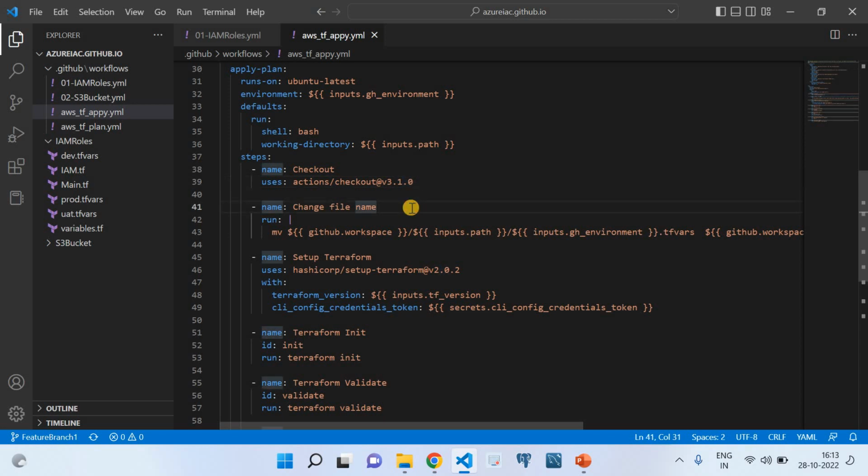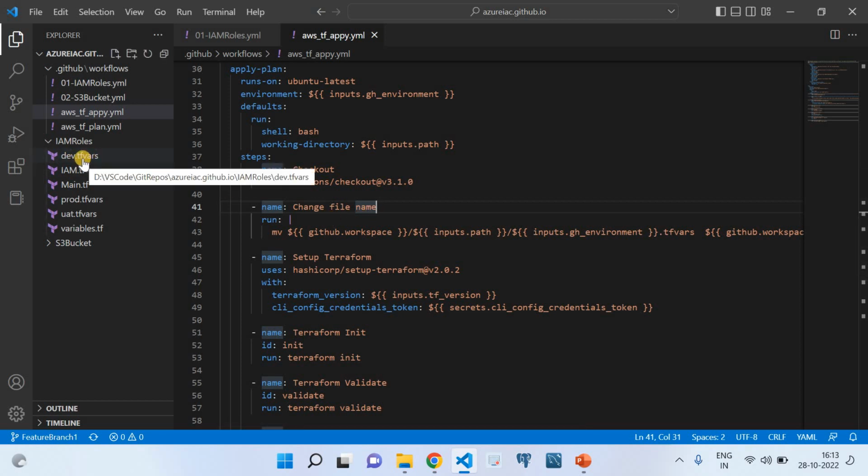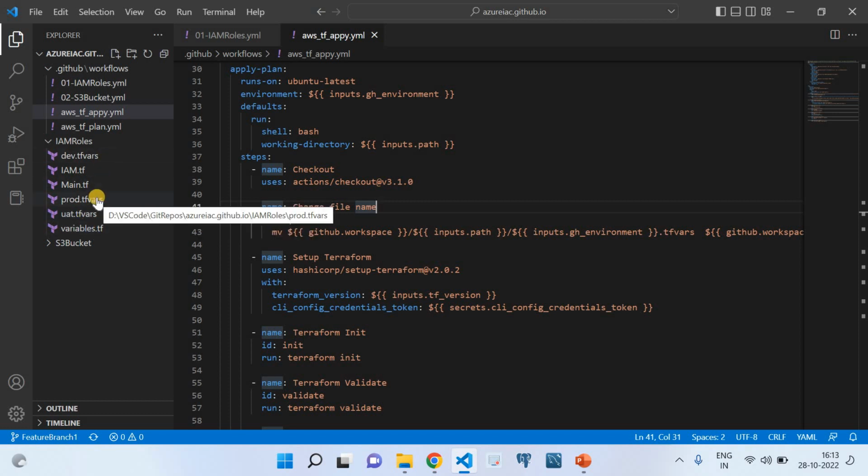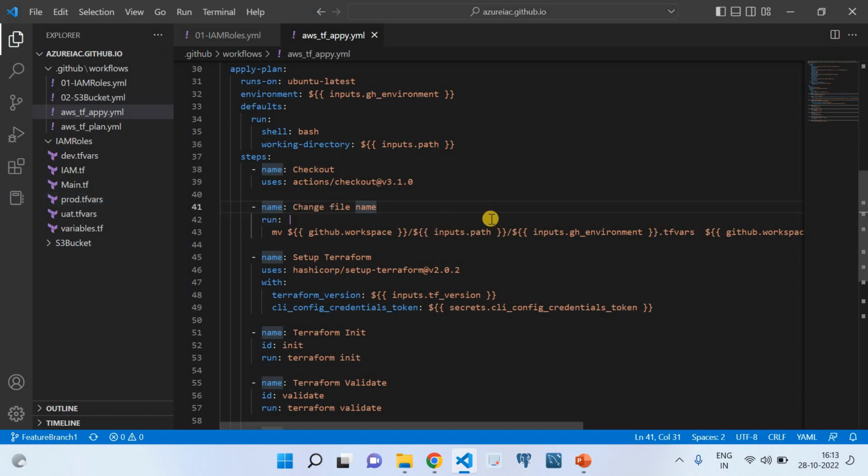And then I'm doing some magic. This is a very intelligent way that I have figured out. Since I'm executing the code remotely on Terraform Cloud and also storing the state file remotely in Terraform Cloud, it was very difficult to figure out how to make sure that when I'm releasing to development, I invoke only the dev .tfvars file. When releasing to the UAT environment, I should use only the UAT .tfvars file. When releasing to production, I have to use only the production .tfvars file. So that was a big challenge for me.